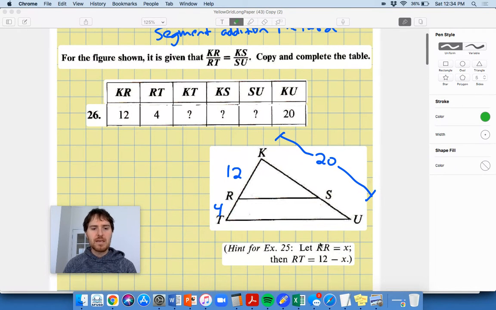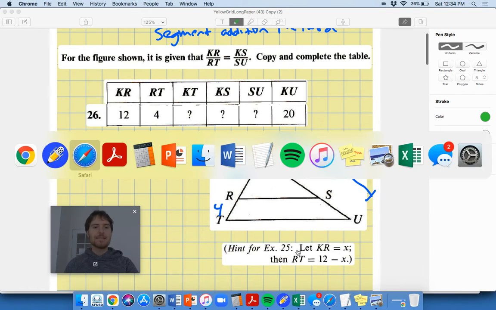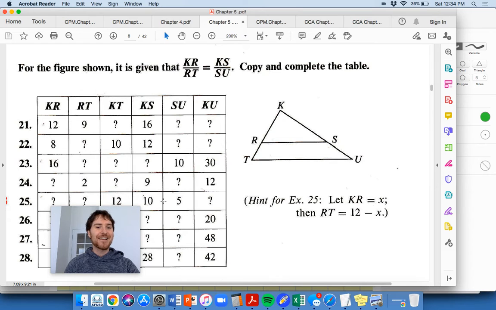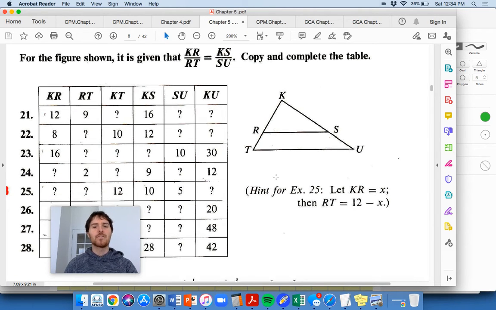I'm going to use the recommended method down here to solve this one. Perhaps you looked at this, that in the textbook, they give you a little tip for number 25. Now the problem is I don't think I assigned number 25. Did I? I don't know. I thought I just assigned the evens. Maybe I did assign number 25 here. So they're giving you a little tip about how to solve this.